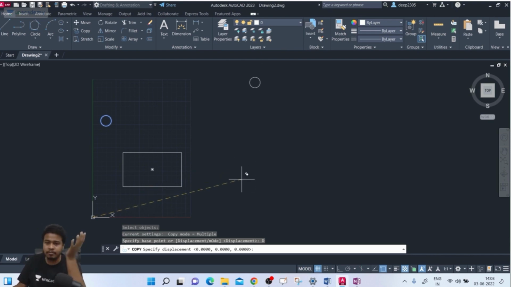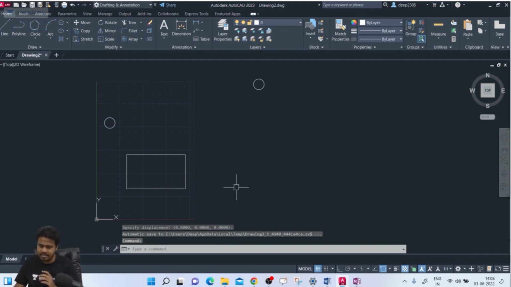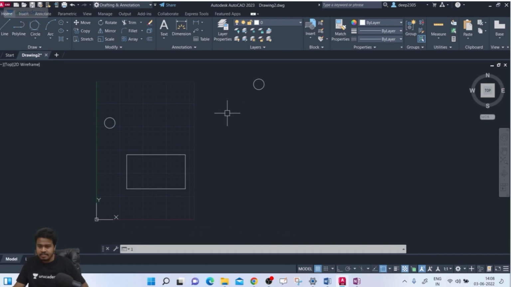Let us say I have left clicked here, that's why this circle is placed here. This is L, understood? The distance between the two centers is L, and the angle of this line will be equal to theta with respect to horizontal, which I mentioned here. I hope this is clear.